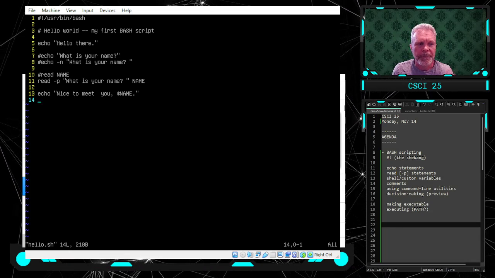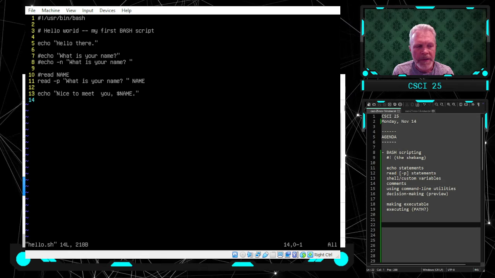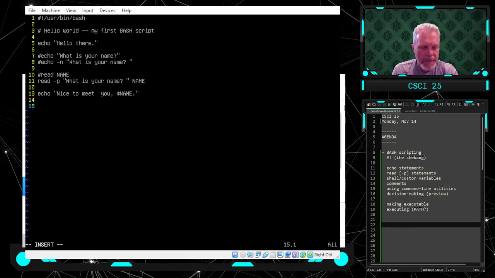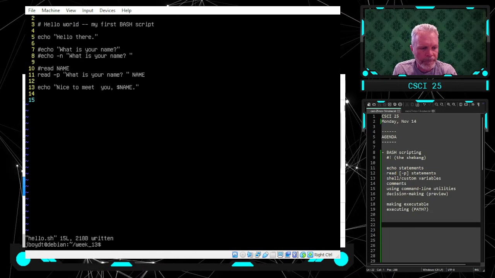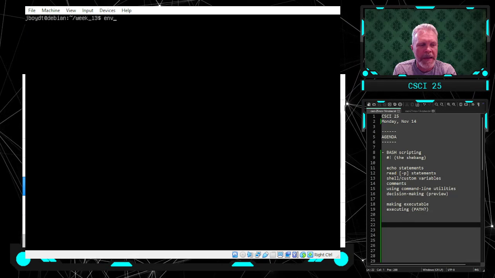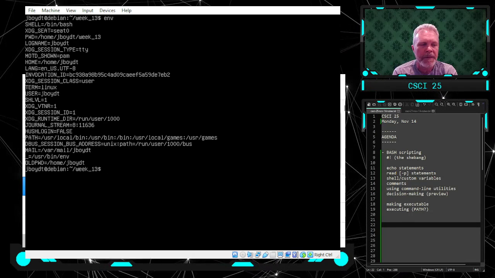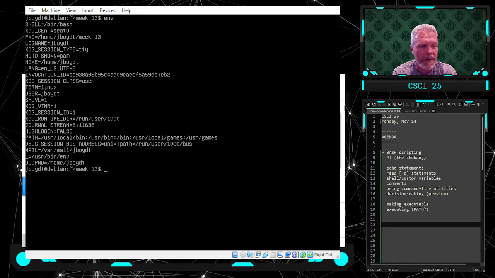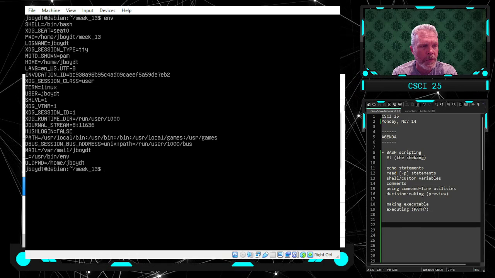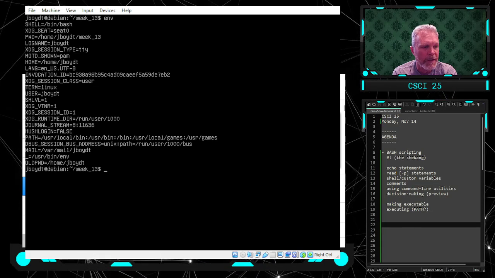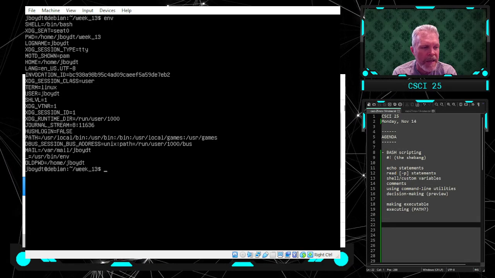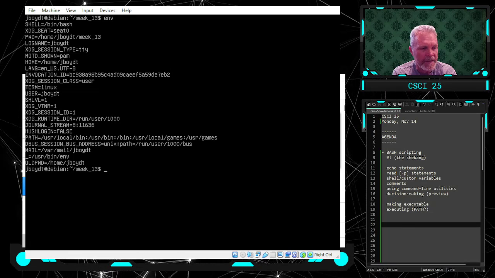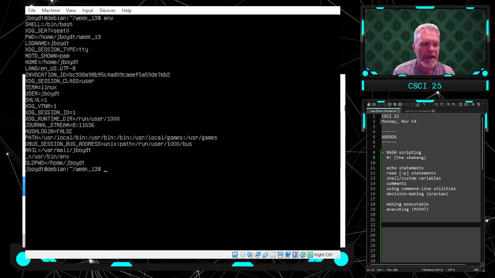Okay, so there's echo and some read stuff. You may or may not remember this env command that prints all of the variables that your shell is automatically tracking for you. It knows what your shell is, what your home directory is, what your username is, and what your PATH is. It knows a lot of stuff already.